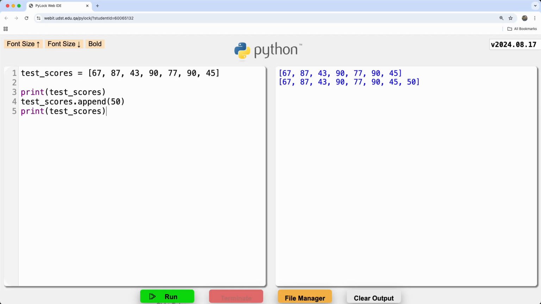So there you go. That's the first one. Append is probably the most important method. Everybody learns it very quickly because guess what? We use it all the time. The next few methods I'm going to show you, I'll be honest, we don't use them a whole lot. But if you need them, they're here. They are useful. You do need to know them. It's just they're not used nearly as often as, say, an append.